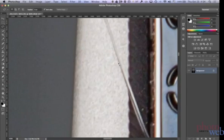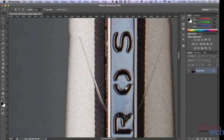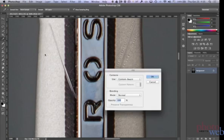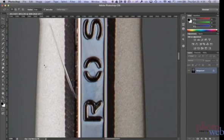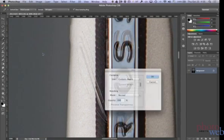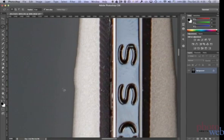But let's get rid of the rest of it. Start with this side and just see how it does. Not too bad. It's kind of amazing. It's doing better than I expected it would. Not bad at all. So let's fix up these little warts here, and I'm going to use the clone tool for that, which you can get at with S.